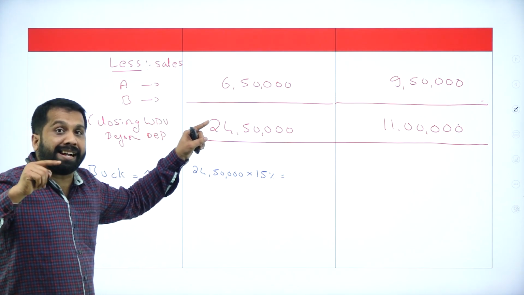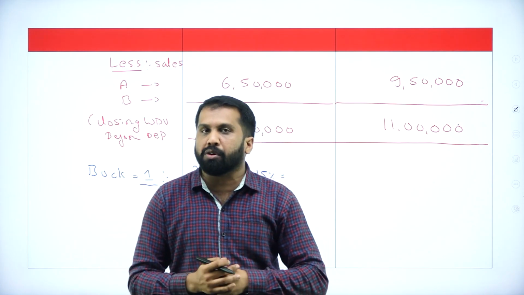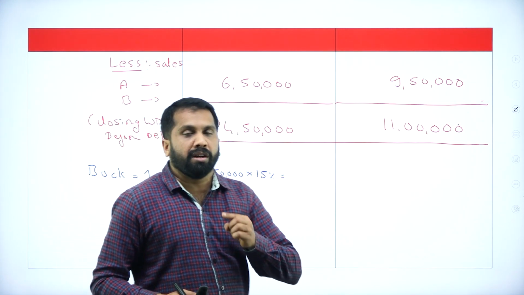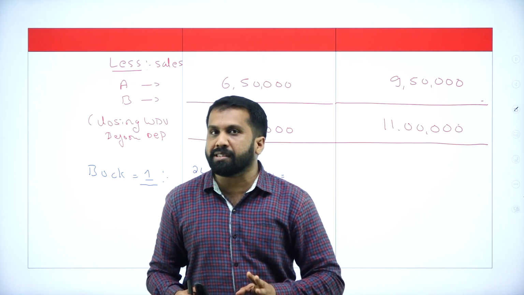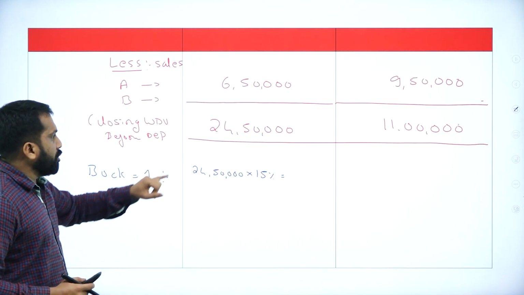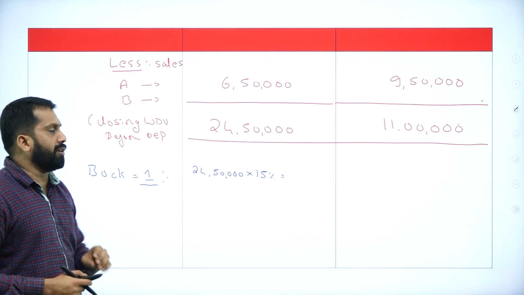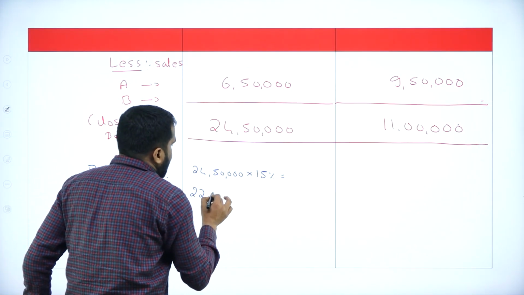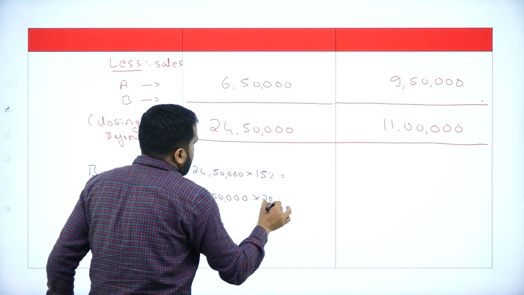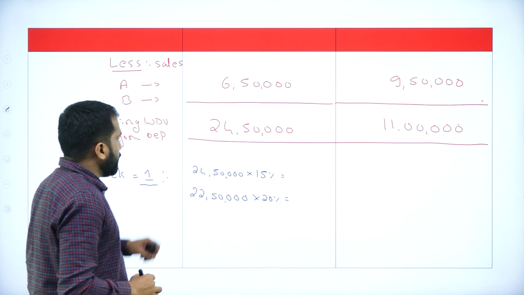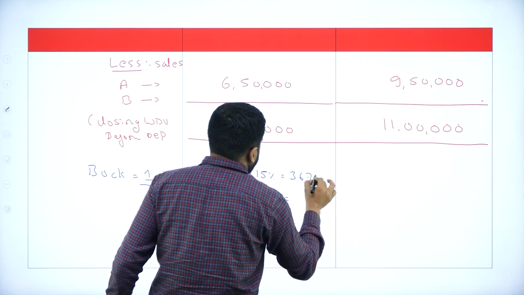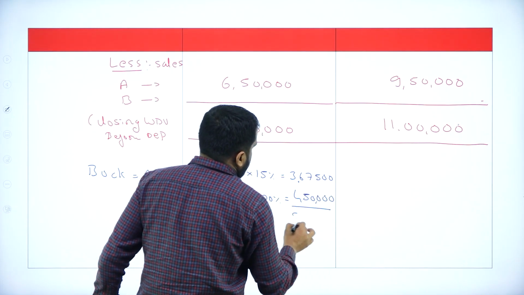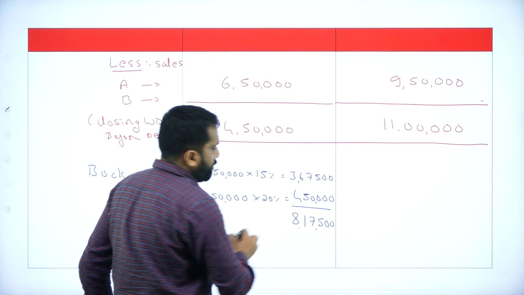We are talking about what? Plant and machinery. Plant and machinery always purchases. What do we have? Additional depreciation. Remember that. In case of plant and machinery, if you purchase additions, you should always go for additional depreciation. What is the percentage? 20. That is always fixed. Now, should you calculate on the complete value? No, only on the purchase value. What is the purchase value? The purchase value is 22,50,000. Now, 22,50,000 multiplied with 20%. Hope you are clear. So if you calculate, you will get around 4,50,000.